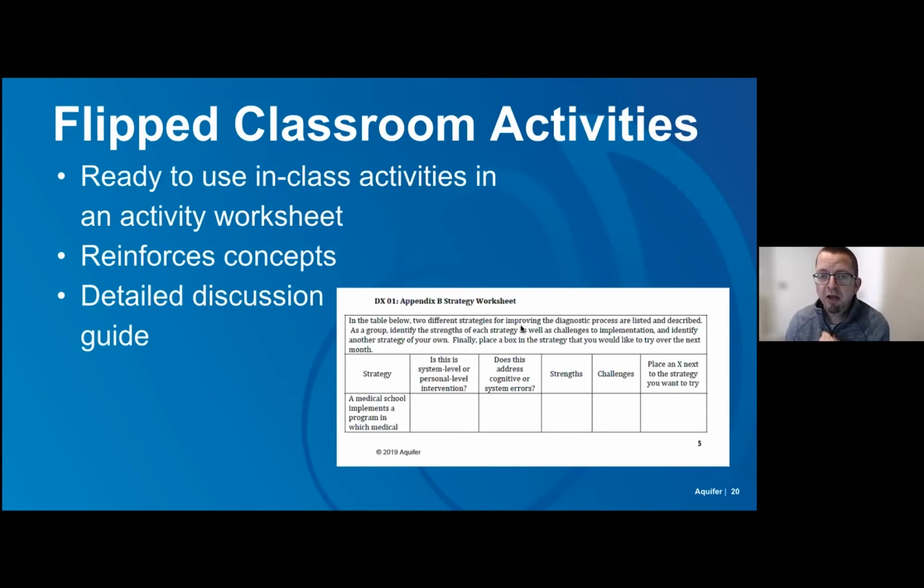This is an example of a question that would be used in one of these sessions to identify, is this a system or a person level intervention? Does this address cognitive errors? Does this address system errors? What are the strengths of this intervention? What are the weaknesses of this intervention? Because we also want students to walk away empowered to change the system and make things better, rather than just say, oh my gosh, diagnostic error is so common.